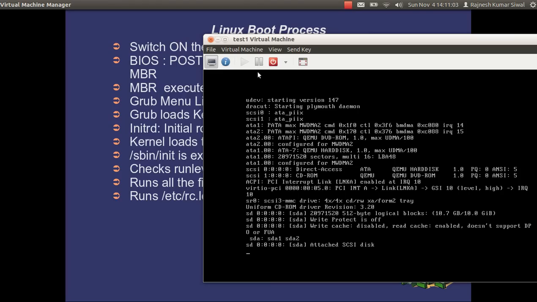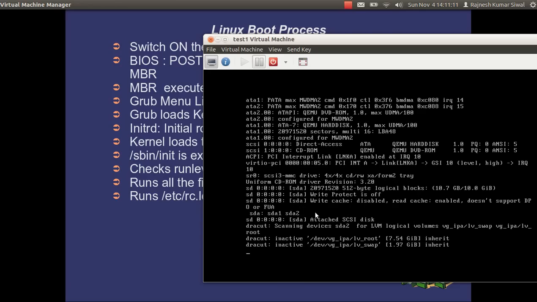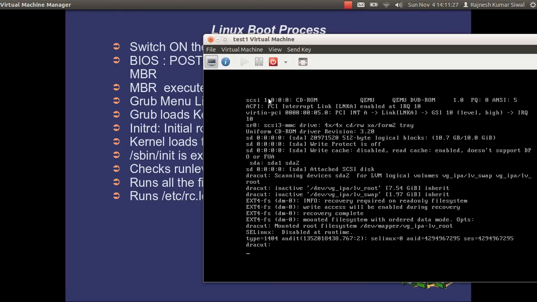So now it will try to fetch out the details from the devices. Here you can see that it has found two LVMs, logical volume corresponding to root, logical volume corresponding to swap. They are presently in inactive state, so it will try to activate this root.